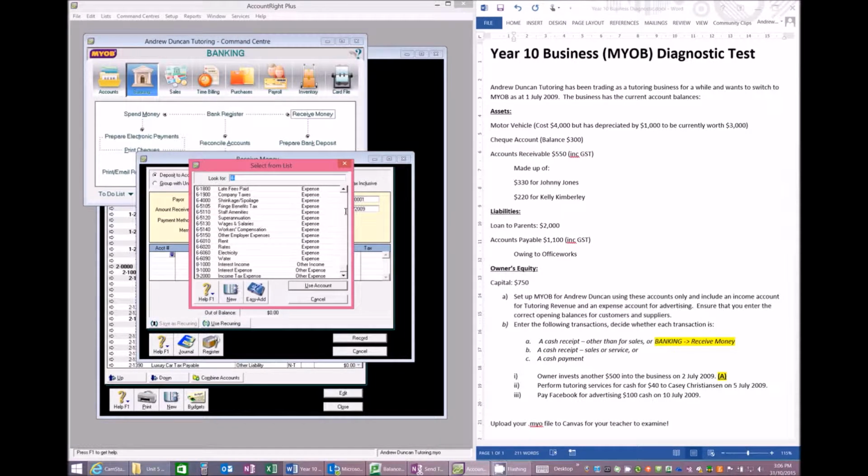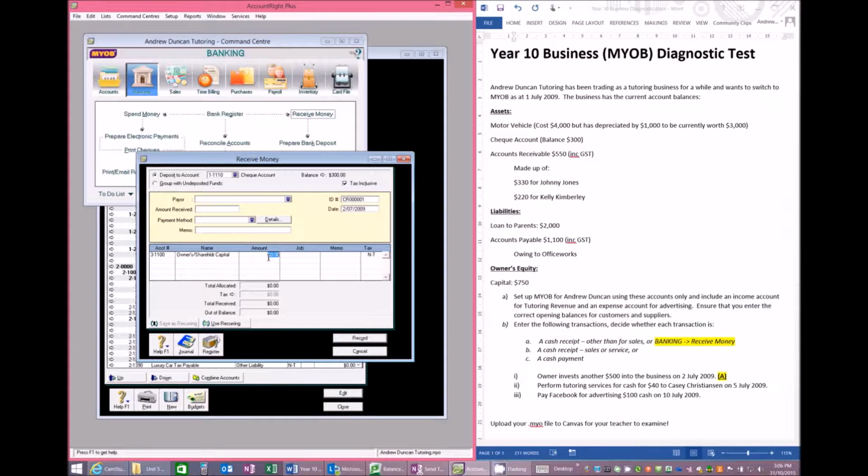That'll be right down the bottom. That's a 3 account. So owner's capital, the one that we entered the $750 into originally, we'll use this account, and the owner is depositing $500. I can type in a memo here about the transaction. This memo is just going to be there for the future so that I can remember what was going on in my mind for that transaction. I can also put a memo here as well.